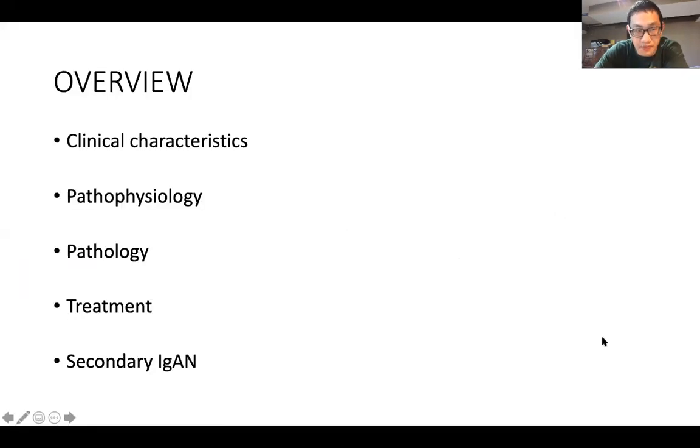All right, so this is a pretty basic talk. Each of these topics can be several hours long, but we're going to try to do fellows-level material, similar to what you would get at an NKF talk on IgA, which would give a big overview. If there are any points I'm glossing over, just ask me to expand on them. We're going to go over clinical characteristics briefly, focus on pathology, talk a little about pathophys and treatment, and then end with some secondary IgA nephropathy cases, just so you have an idea of what those are.